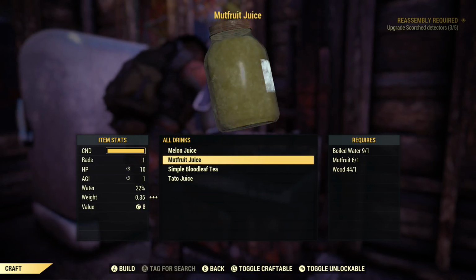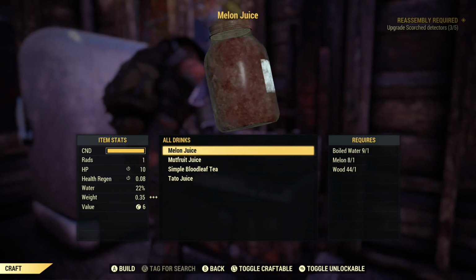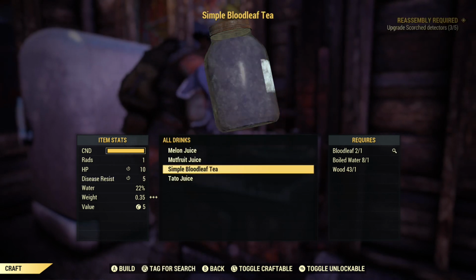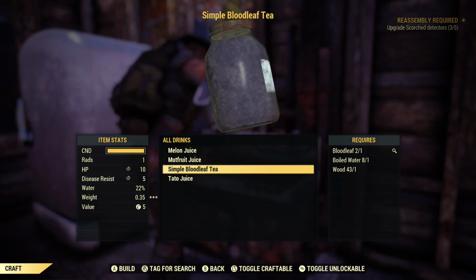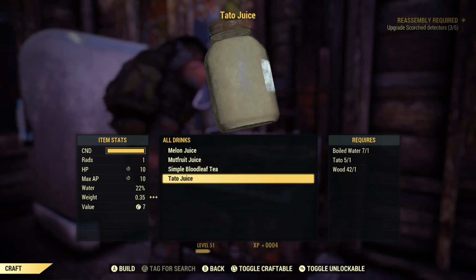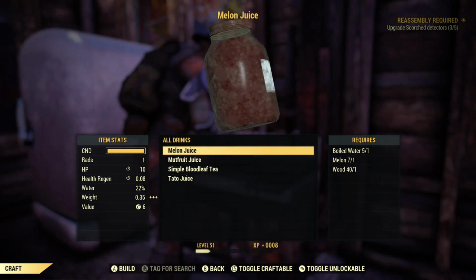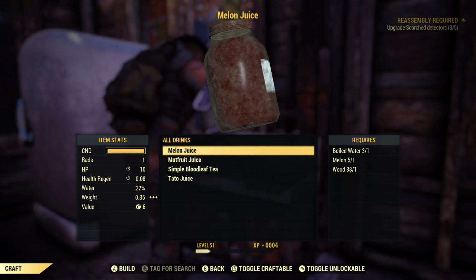So, as far as juices go, melon juice is really good because it gives you health regen. Regenerates your health. So that's always good. Simple bloodleaf tea, well, that helps you with disease. I don't worry about it too much. Potato juice gives you max AP. The reason I don't worry about disease resistance is because you always find that stuff to cure your disease real easy.